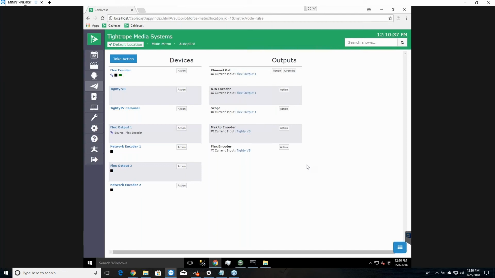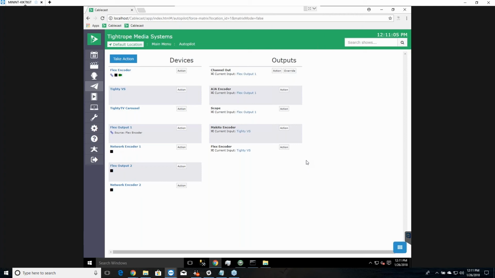Now we're going to get to the next feature, which is our live pass-through feature. This feature is available to Flex series servers only. So just to recap, when you go to 6.3, if you have SX series servers in your system, you'll still get the 6.3 upgraded force matrix, but live pass-through and RTP streaming or StreamSource will not be available to you.